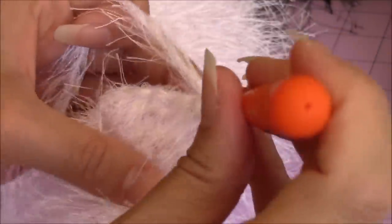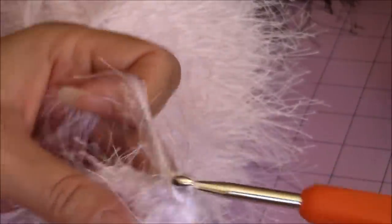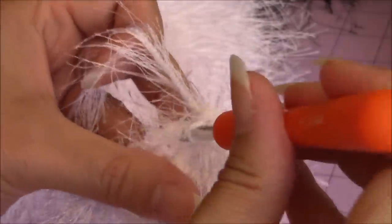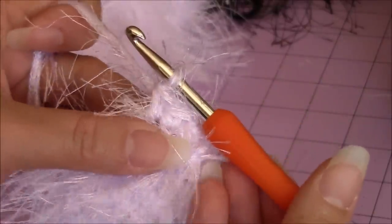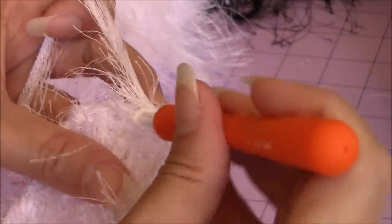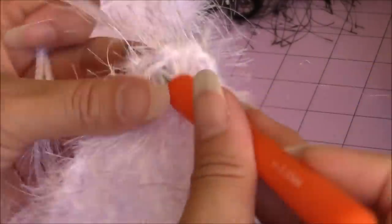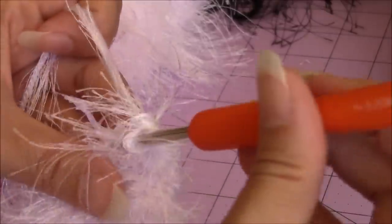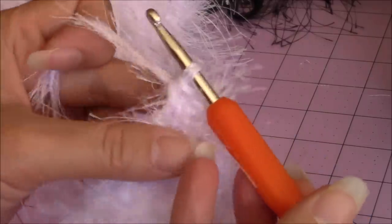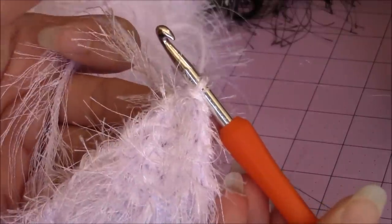Then you're going to have 4 stitches. And you should see a triangle starting to form for the ear. Now it's going to be 3. Then you're going to turn your work. Now it's going to be 2. Then turn your work and you're just going to slip stitch into the next stitch over for the tip of the triangle. And then finish off.